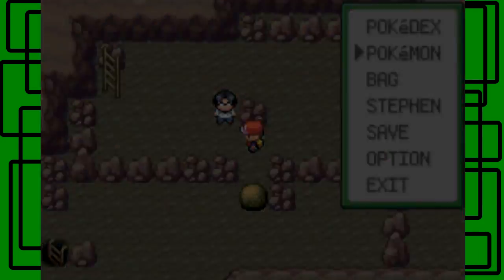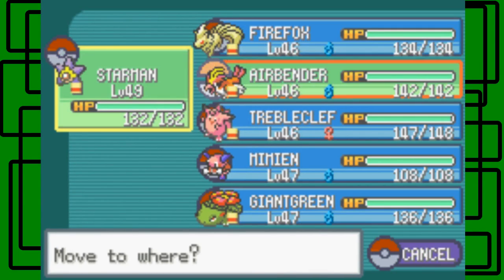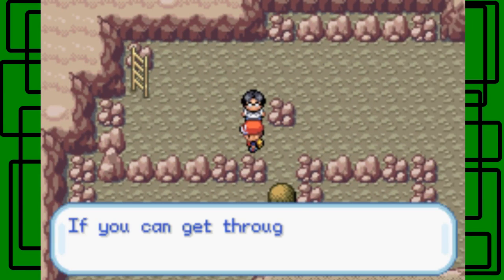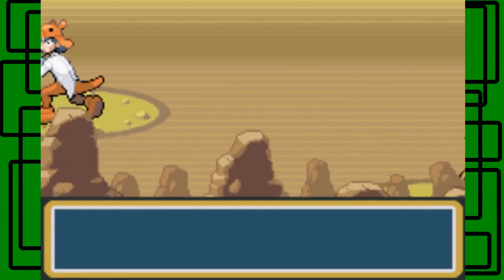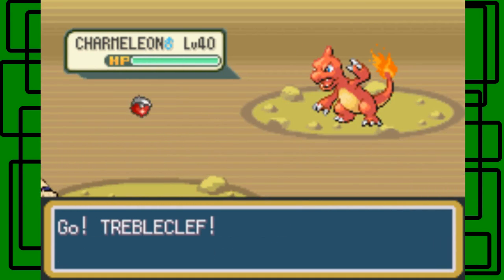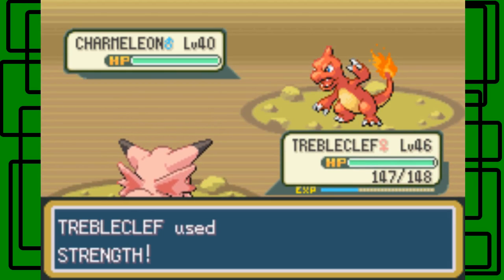And let's take on this trainer right here. Let's put in Triple Cuff, I guess, I don't know. Yeah. If you can't get through, you can go meet the Leaf Boy. If you can get through here, okay, cool, yeah. That's what I planned to do. Here's Pokemaniac Dawson. Okay, let's use Strength, I guess.